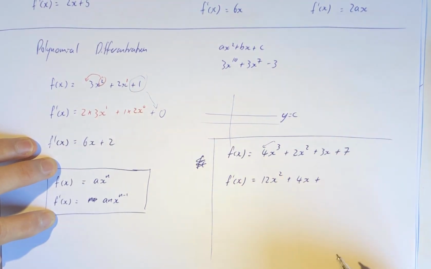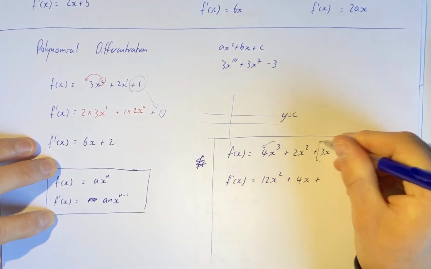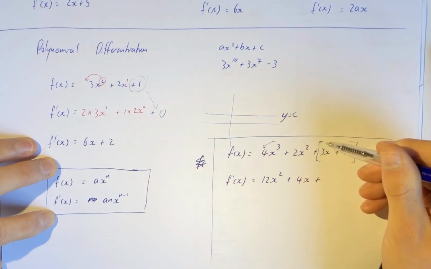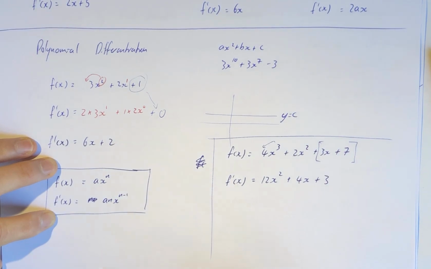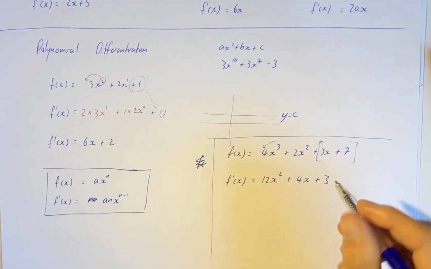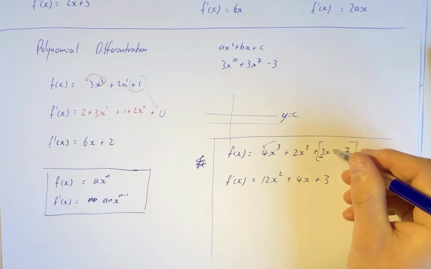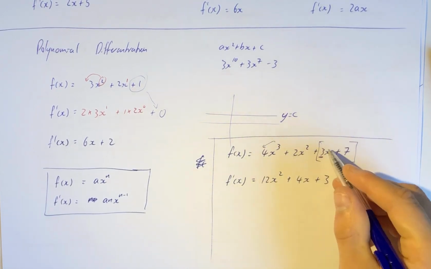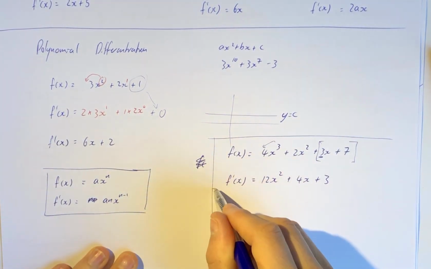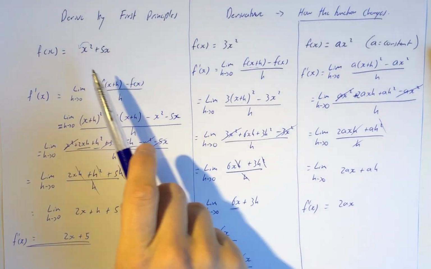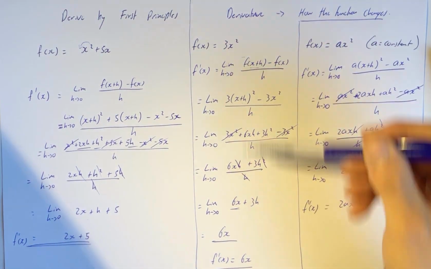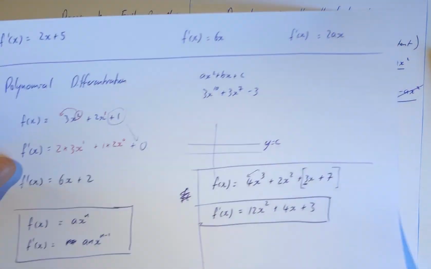And then, if you look at this, that's a straight line, isn't it? y equals mx plus c. Well, the gradient of that thing is just 3. So if it's ever just a power of 1, we just take the number out the front, because if you reduce the power of 1, you get to 0, so you just get a 3. And there you have it. It's a nice, quick, easy example of finding the derivative of a polynomial. And that was proven to you by first principles and then noticing that pattern. There we go.